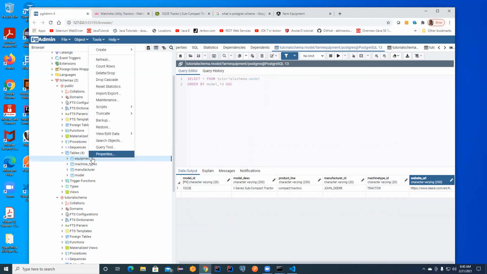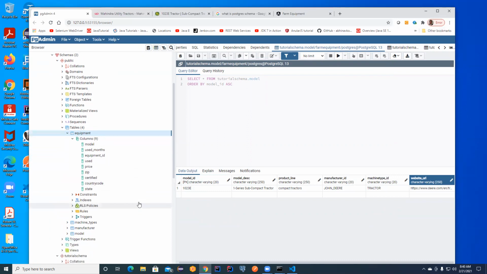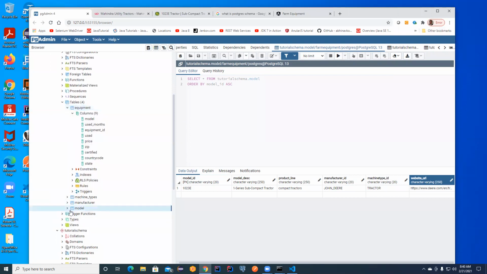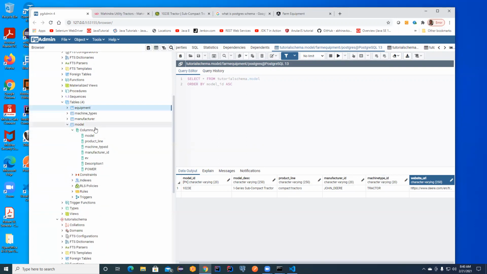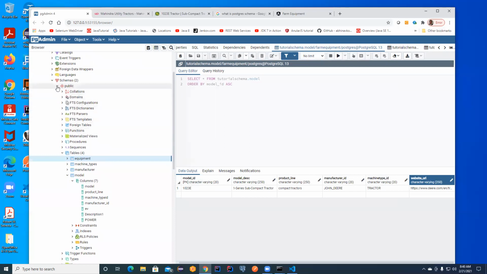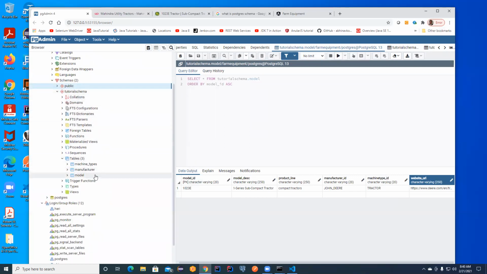Now let's go to the equipment table. The equipment table has one foreign key. It refers to the model ID. Okay, let's create that one. Model and model. That's good. Let's go to the constraint of this equipment table. Let us create a foreign key. Equipment primary key. Model foreign key. Oh, this is the actual schema, not the public schema that we had before. Did we create equipment here?